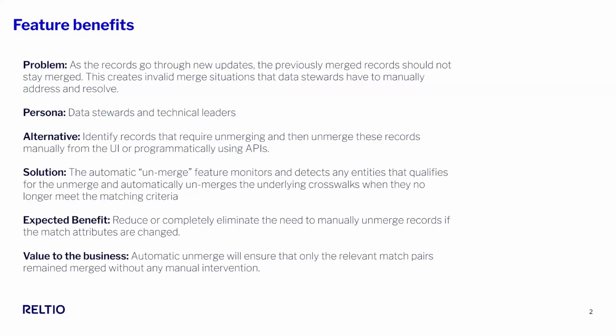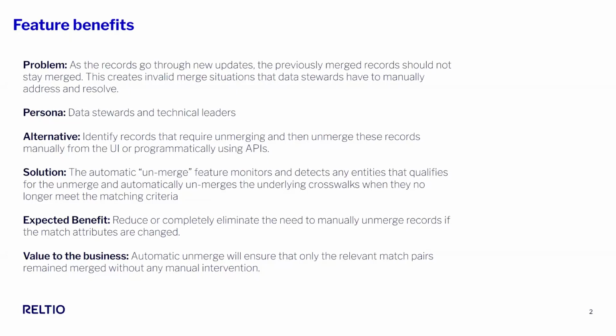And when we rolled this out first in 2023.3, which was last year, we got a lot of feedback saying that, hey, you just cannot use automatic unmerge because there are a lot of other scenarios that we want to consider before we decide to unmerge this record, right? Because data could be changing temporarily. It is going to go back to what it was. So we don't want to see a lot of unmerge and merge and unmerge and merge, right? That creates a lot of friction in the system.